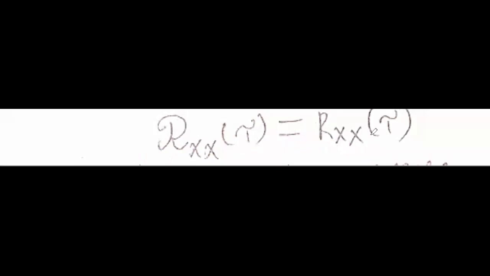Now we are moving to the last category, that is the cross correlation ergodic process. Let us consider two stationary random processes x of t and y of t, and they are said to be cross correlation ergodic processes, or ergodic in cross correlation, if and only if its time cross correlation function of any sample functions, that is small x of t and y of t, is equal to its statistical cross correlation function of capital X of t and capital Y of t. So it is also represented mathematically.